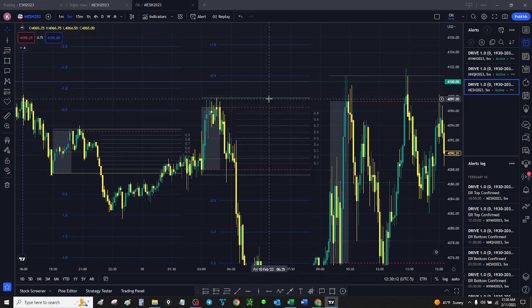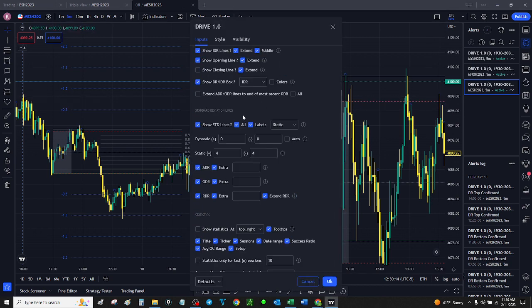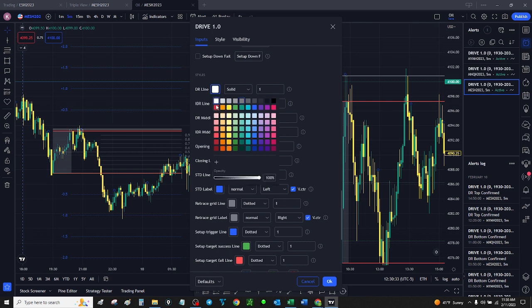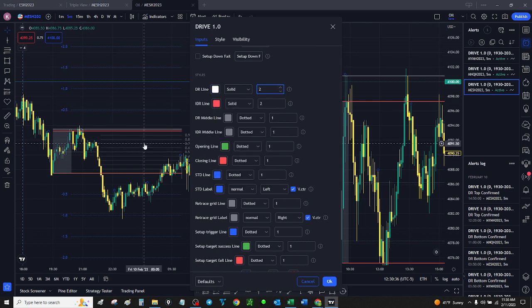Okay, so then I also kind of work with the colors a little bit. I like to be able to see the IDR lines as solid red lines, and I give it a 2, and that will brighten it up a little bit, make it a little more noticeable. The DR lines, the DRs themselves, I use solid white, and I also go 2, and that brightens those up a little bit.